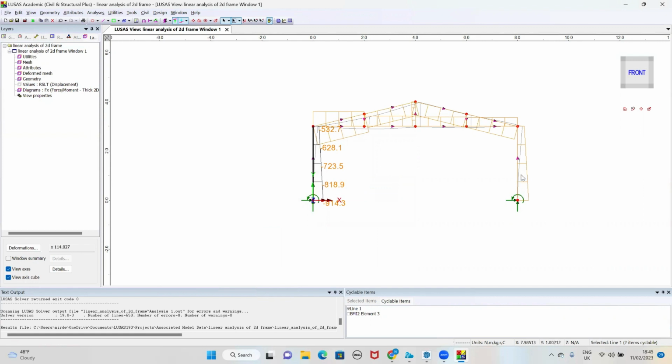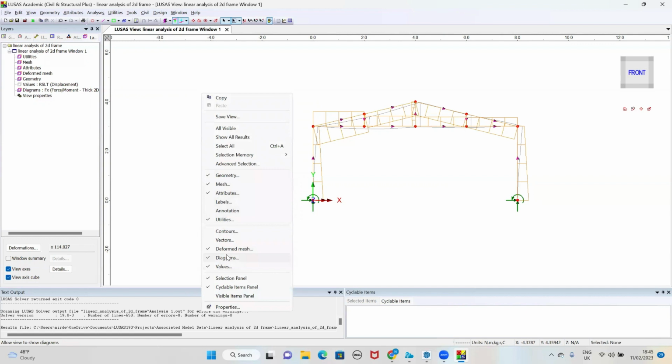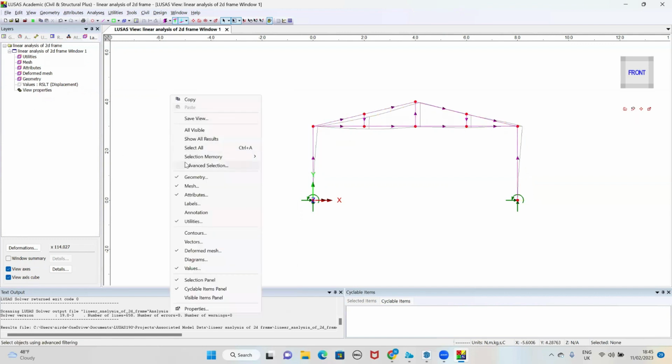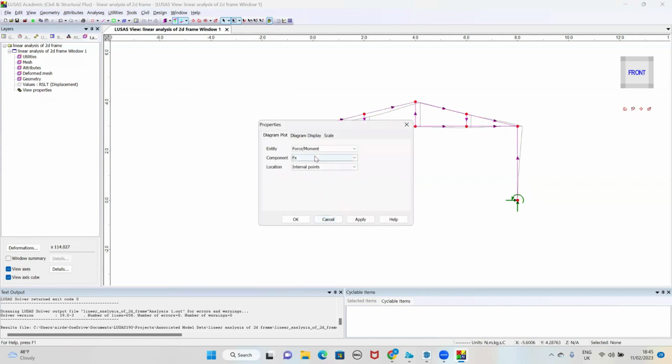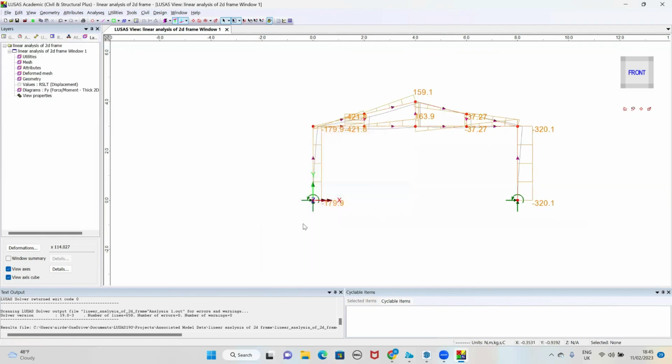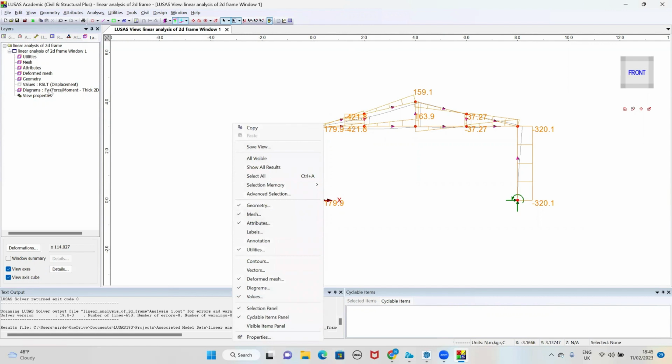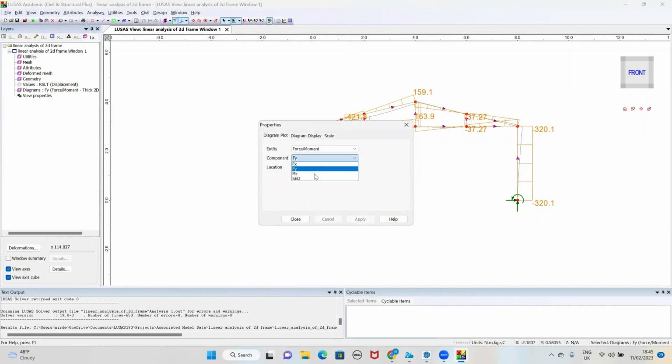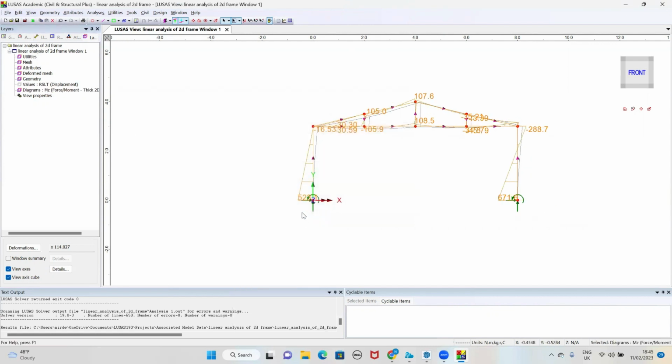See this one. Then to see the shear force diagrams, we can go to y direction and see the shear force diagrams. And for the moment diagrams, we can see like this. You can see all the diagrams from here.